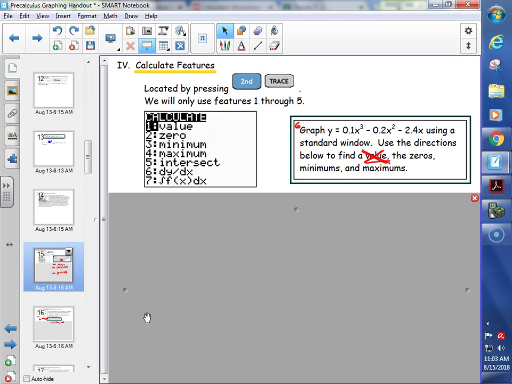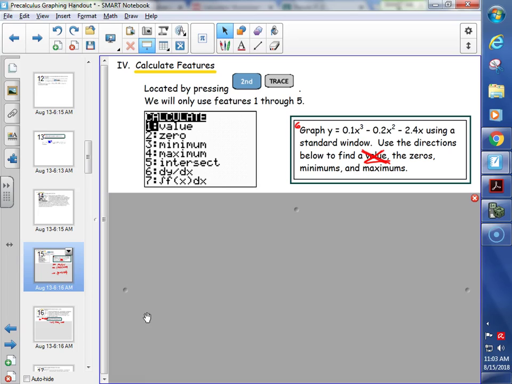Objective number 6. Why did I cross out the word value on number 6? They're telling you how to use the second trace menu. We looked at it a little bit yesterday. Why do you think I crossed out the word value? Why should you have been totally stuck on number 6 if you had to answer that? What value? Yeah. Exactly. When it says value and you hit the value button, what should you have to put into it? What kind of value? You put in an X and you get out a Y.